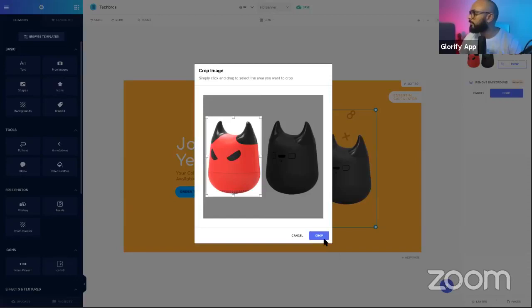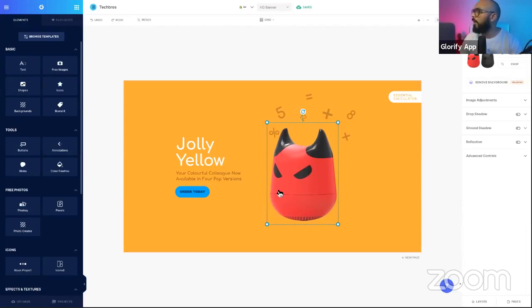Now, you'll notice the workflow on Glorify is really simple. It's a very centralized workflow. It's honestly dummy proof. All of your assets are always on the left. All of your properties, tweaking and adjustments of any selected item on your canvas are on the right. All of your hierarchy features, your undo, redo, resize, resave, grid, we call these hierarchy functions, are on the top. Very minimal, there's not much going on at the top. And this really is a powerful workflow for design. Everything is always discoverable.